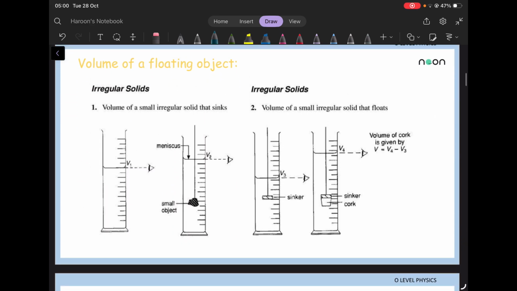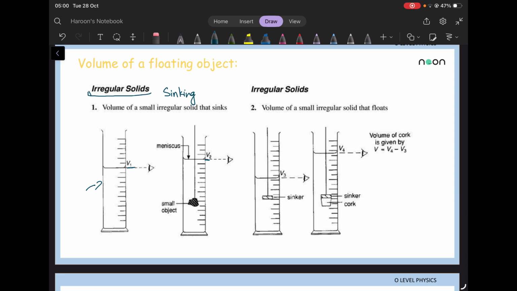Okay, now next, we sometimes need to measure the volume of floating objects. We have already done irregular objects, but that was for sinking objects like a stone. What we did over there was we took a measuring cylinder, poured water in it, then took that reading, which we call V1. We placed the irregular object inside that measuring cylinder. This second reading would be known as V2. We take the difference between the two readings, V2 minus V1 in this case, and that gives us just the volume of the irregular object.